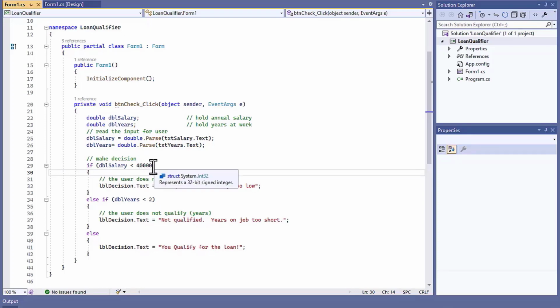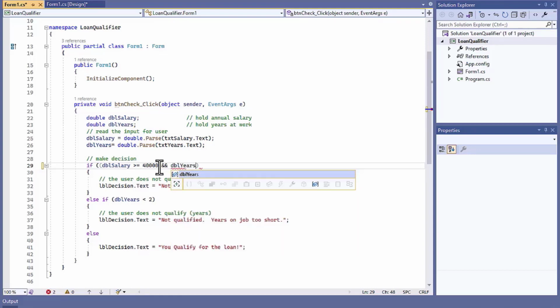So I'm going to put an extra parentheses in here, and I'm going to say if dblSalary is greater than or equal to 40,000, and then I'm going to say and dblYears is greater than or equal to 2.